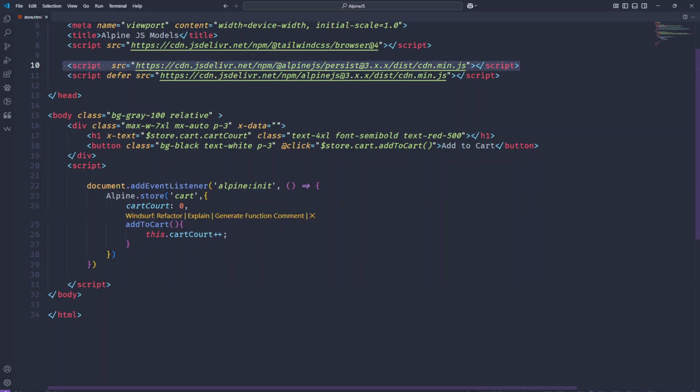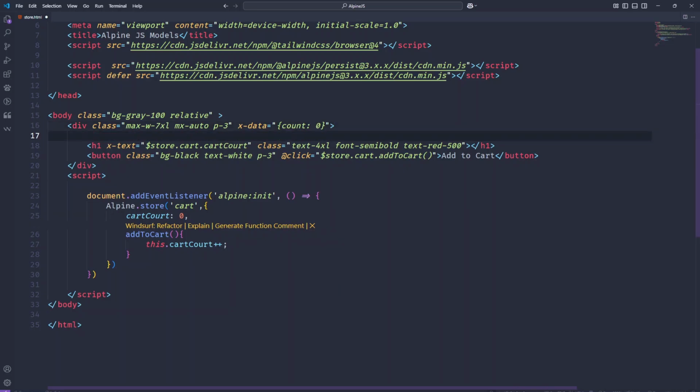So using this persist plugin inside x-data directive and inside this store magic property is different. So we will use both ways, how we can use persist in x-data directive and how we can use this in the store object. So let's start using a persist plugin in the x-data directive. Okay, let's create a state here. Let's say count and give this an initial value 0.